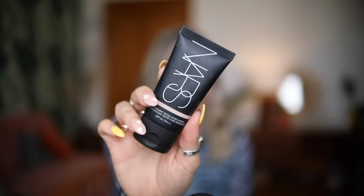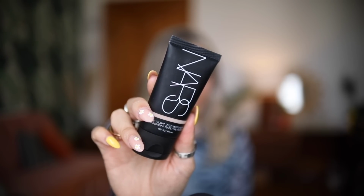And speaking of, leading on to the next product, a sheer base, I have recently been sent the NARS Pure Radiant Tinted Moisturiser. Again, this has SPF 30 in it, and I'm in the shade Mykonos Medium Zero. I had this way back in the day, years and years ago, and I used to really like wearing this at school when I was younger. When I first got into makeup, NARS has always been a brand that I've loved, and one of the first ever foundations I started wearing when I started investing in my makeup was NARS Sheer Glow, and this was my at school base, which it was such a throwback when I got sent this because I've not worn it in years, and it reminded me of how much I love it.